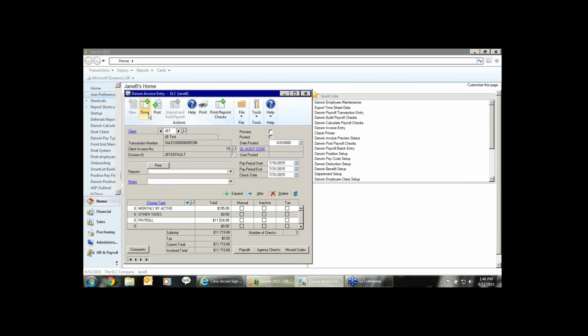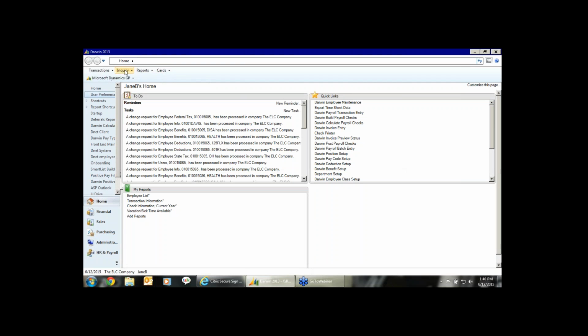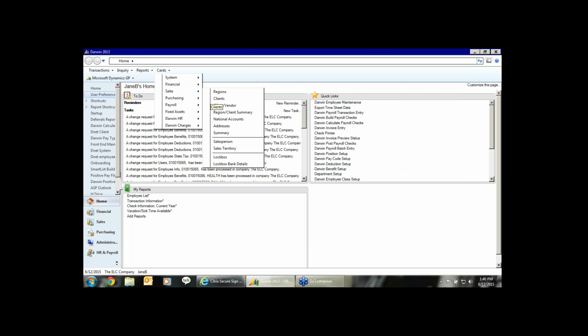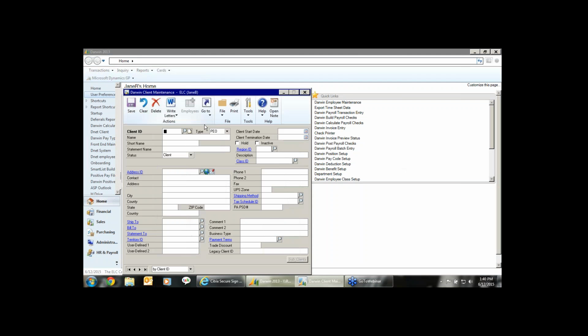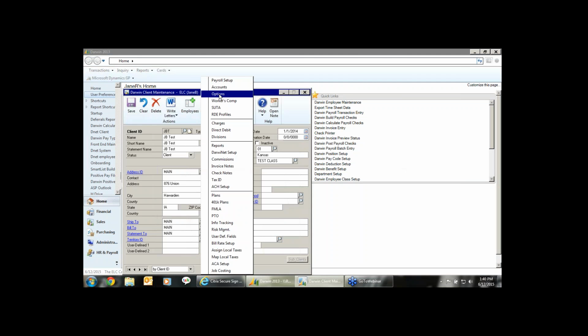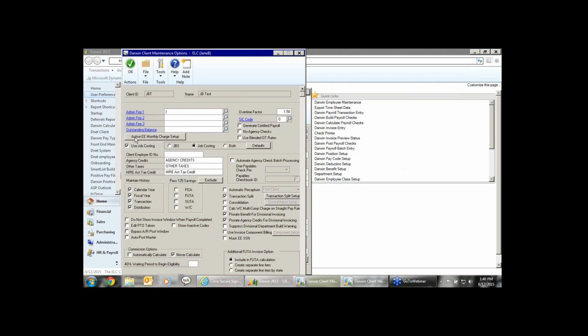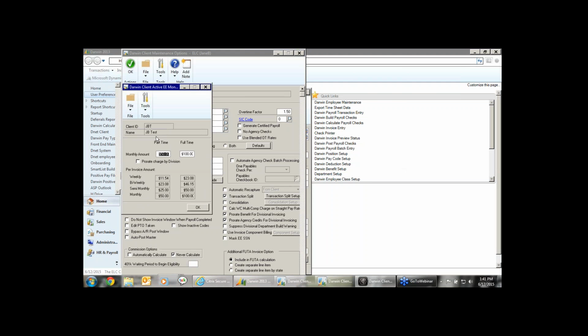Where you can go to set this up, and then I'll show you how that works, is there's two places you can go to set it up. On the option screen, there is an active employee monthly charge setup.